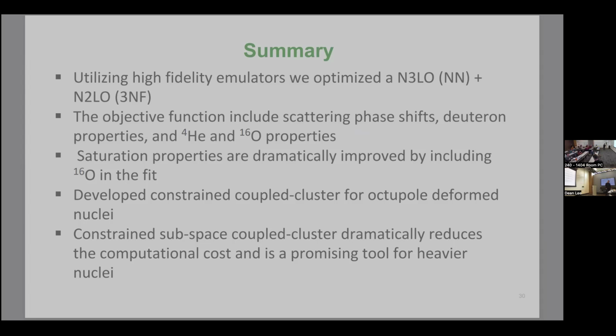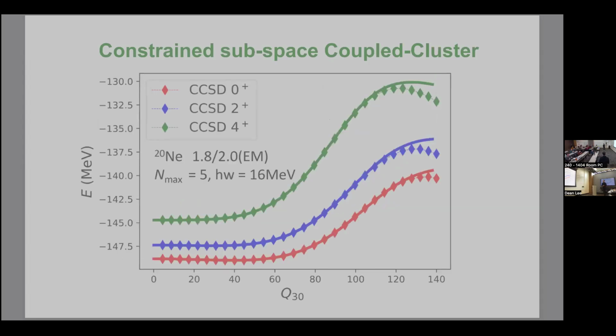And then I saw that when you went out very far, the prediction turns down. Is that also an artifact of the size of the model space, or of the extrapolation? You mean what happens here? Yeah. I would think this is an artifact of the small model space that we have. But okay, we'll see. The physical minimum is around here. So you don't even care about that? No, I would say this is a basis truncation problem.